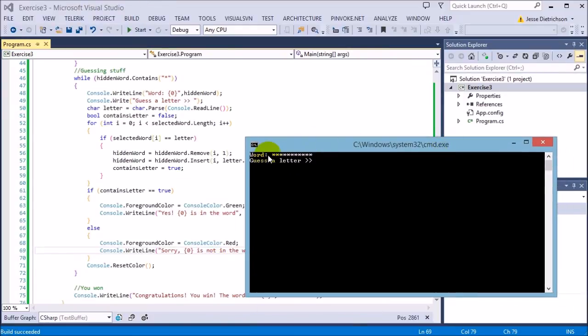So we start off. We have this long string of stars. I have no idea what it is yet, so I want to type in a letter. P. Okay, I know what it is. So it says, yes, P is in the word. See, that green effect is happening because I changed the foreground color when it's correct, but then I reset it so that this now goes back to its normal color. So then it gets another letter, I'll say O. Yep. I'll say M. Now, notice how when I do M, it's going to replace multiple characters because I used a loop. So see how the two M's were replaced.